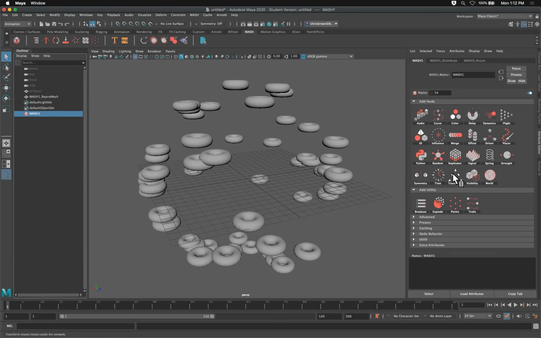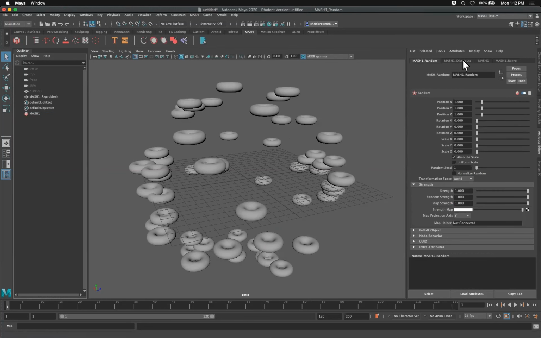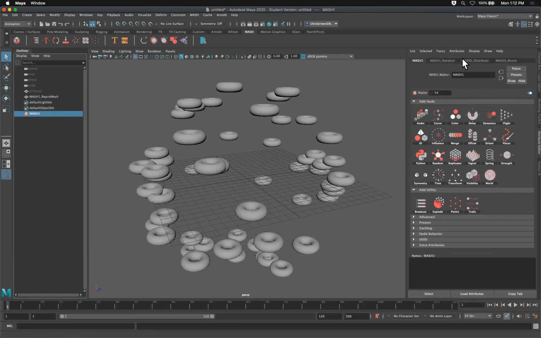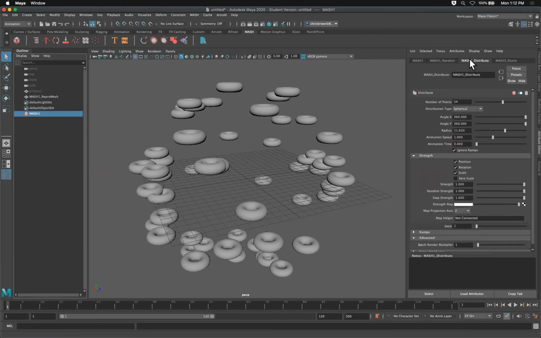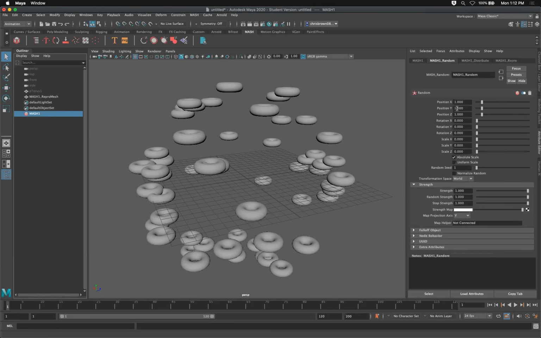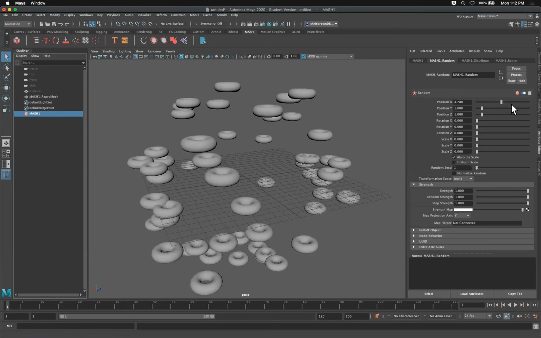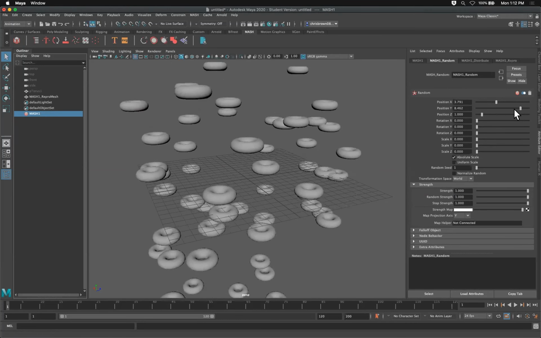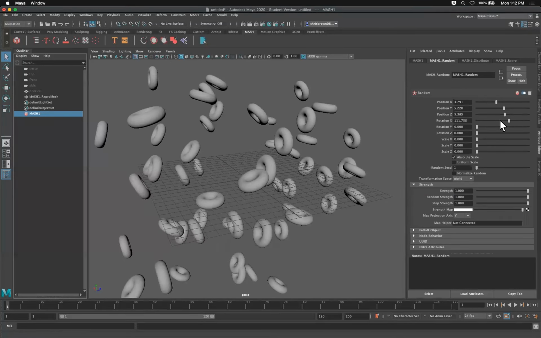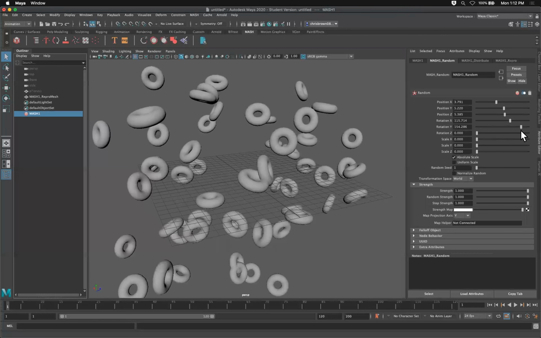Like I could add a random node, and now all of a sudden in my mesh network, not only do I have the distribution node, but I also have this randomized node where now I have all of these other different fields that I can play with, that now all of a sudden I have a very, very random sea of Fruit Loops here.